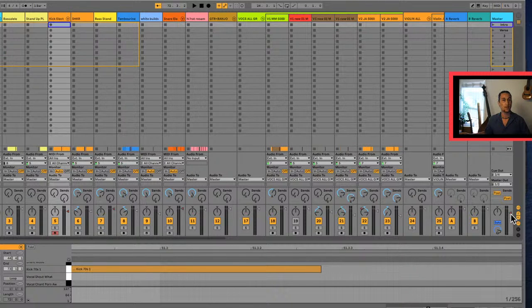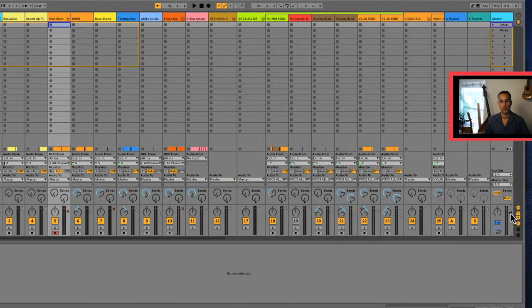That means that there's some automation on our master fader, okay? And there's also some automation on our other faders. You can see each one with a dot, okay? So just take note of that. Now notice how we're right here, we are at -8. You can also see this in the other view, right?